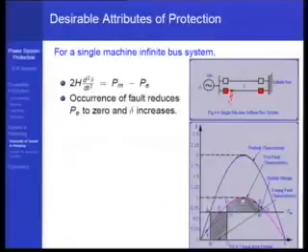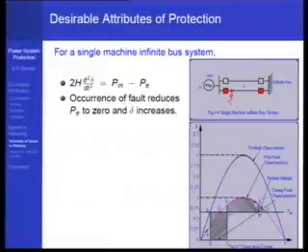the machine starts decelerating. So PE is greater than PM, so there is a deceleration, but still the speed is larger, and therefore the rotor tends to accelerate until this point here where the speeds become equal, the d delta by dt goes to 0, and you hit the delta max point.